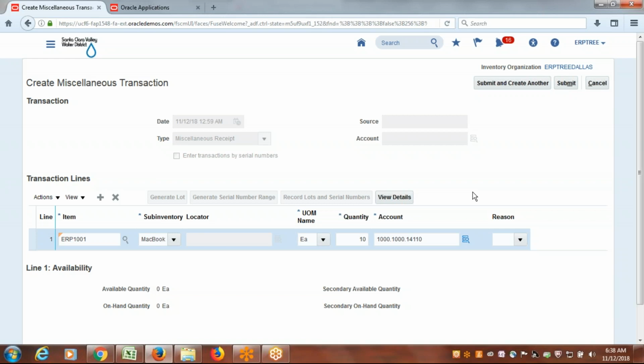In case of EBS, we have a chart of account structure. At chart of account structure level, we have to enable allow dynamic inserts. But in Fusion, you need not enable it. The moment you create a chart of account structure instance, the system automatically enables it. Whenever the system enables that allow dynamic inserts creation, the system has to allow us to pick any code combination to create which is new. Already we have seen we were able to select code combination for retained earnings account. There was no issue, right?